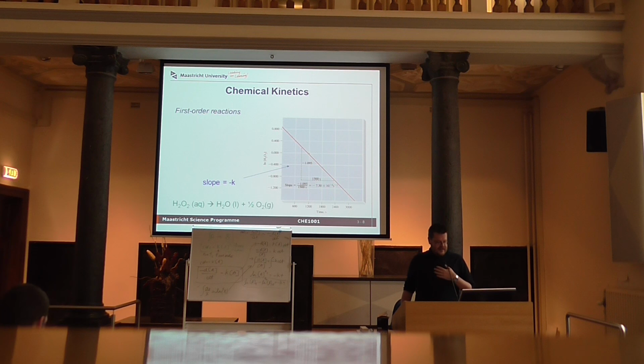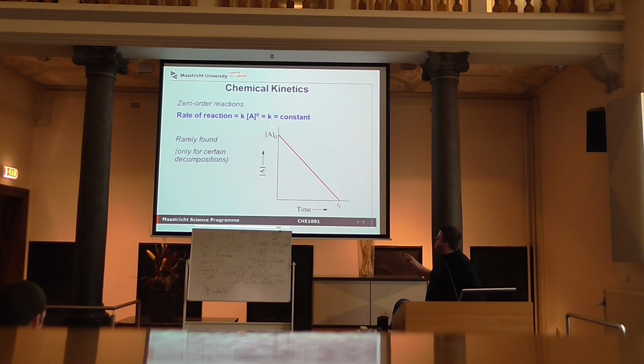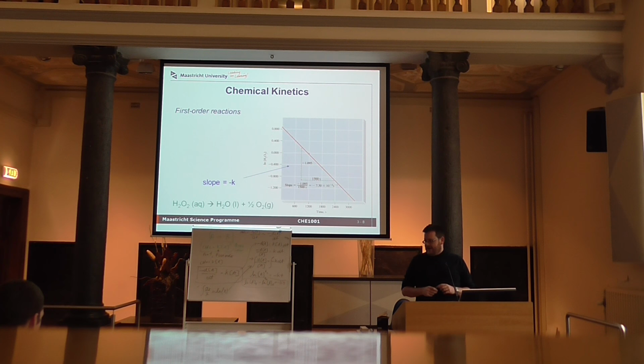Now we can do the same thing for a second order reaction, but before we get there, for a zero order reaction, we just saw that if you plot the concentration against time, you get a straight line. Let's go back and have a look at that, and we discuss why that's the case. Now you can do the same thing for a first order reaction. If you plot the natural logarithm of the concentration of the starting material as a function of time, you also get a straight line. Then you know it's a first order reaction.